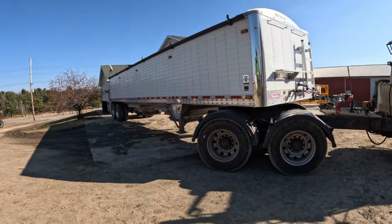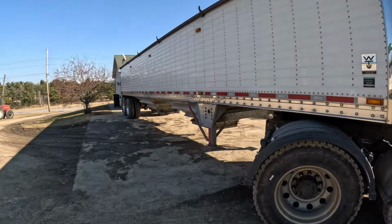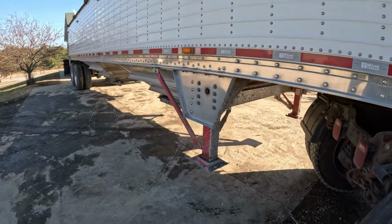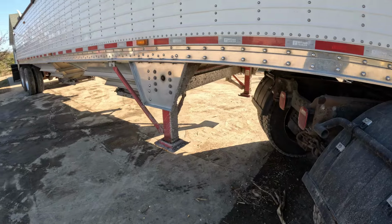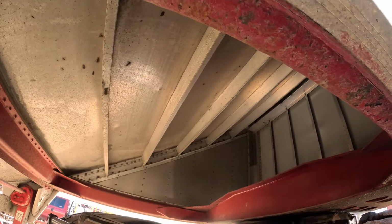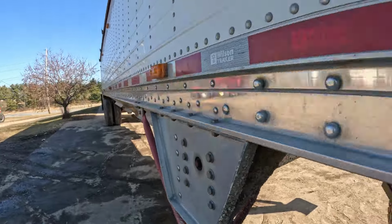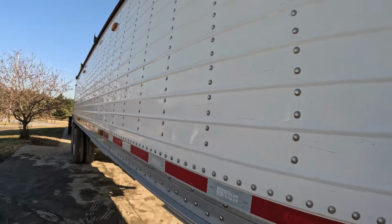But now I'm going to get this thing washed up. Got the Mac hopper bottom here. As you can see, got mud caked on it from when we did a couple fields. It was a little muddy, and tires don't have mud flaps, so it flings mud all over it. But for the most part, it's not horrible, because usually I have this all caked up in mud too. But it's not too bad, so hopefully don't take too long, and then the rest of it's really just little things of mud and dust on it.